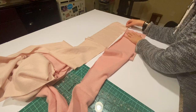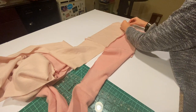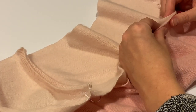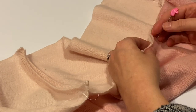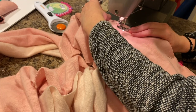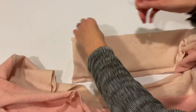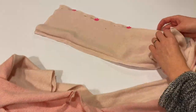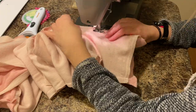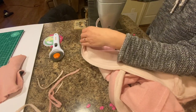Back to work. Take those two long strips and place them on top of each other, right sides together. Pin along the sides to keep them in place and head back to your sewing machine to sew along that line — this part takes the longest just because they're long strips. Once you have one side done, repeat the process on the other side: pin and sew. Optionally, I also sewed along the bottom edge just so I wouldn't have to worry about any fraying inside.